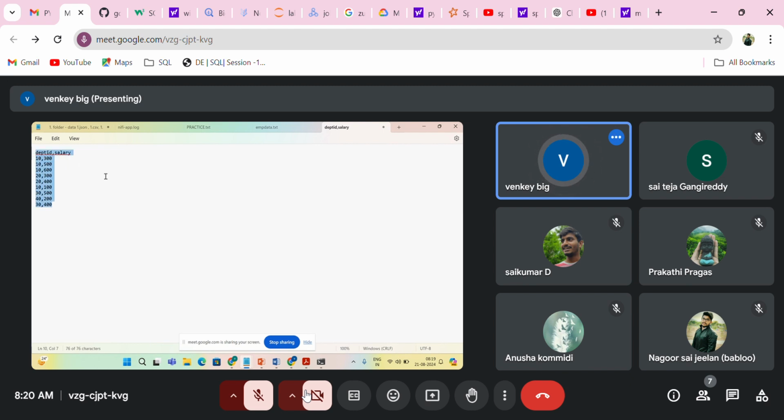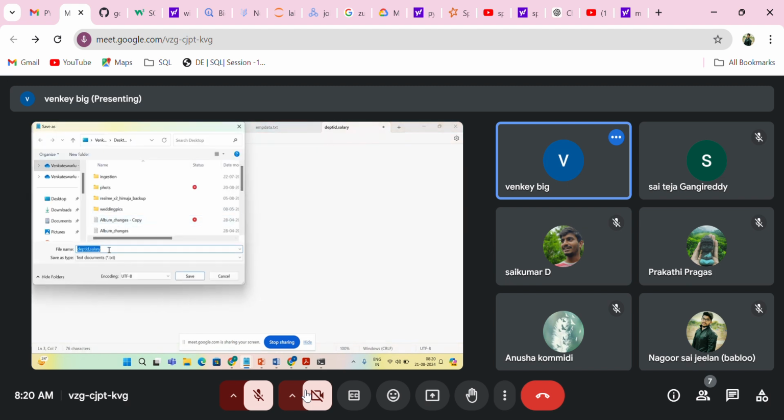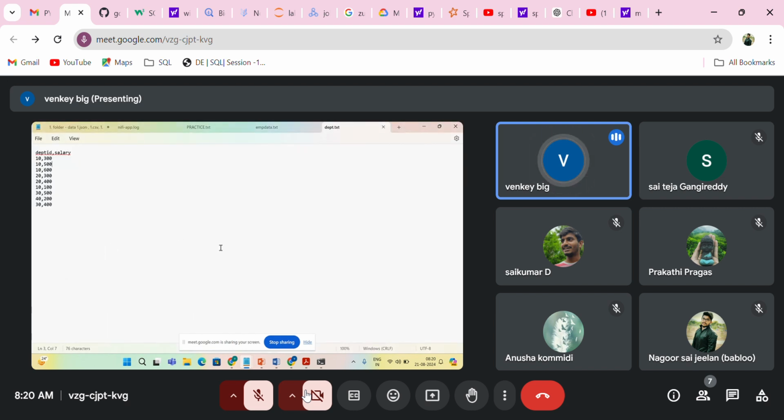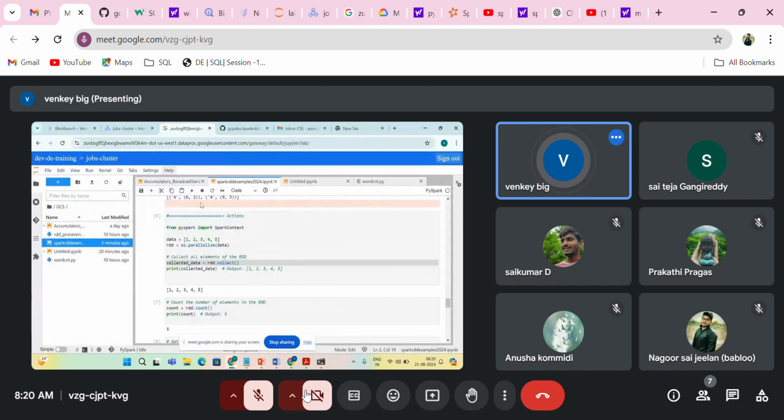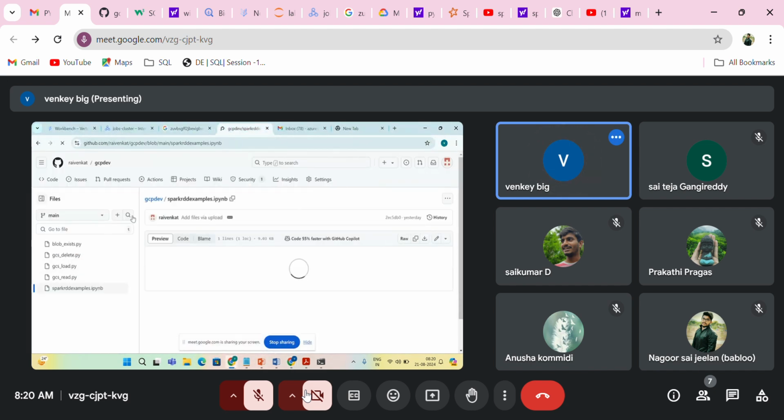Let me send it across also. It is dpt.txt; I will remove the extension. So this is my file. I will simply upload this into Git, and you try to go ahead and download.